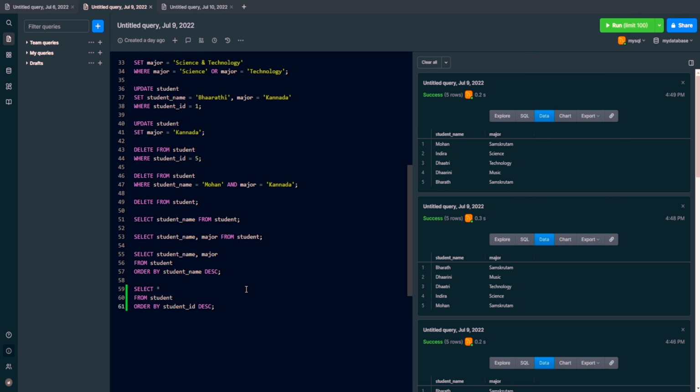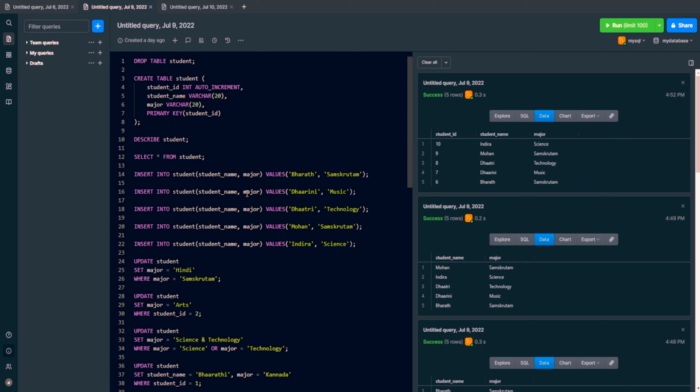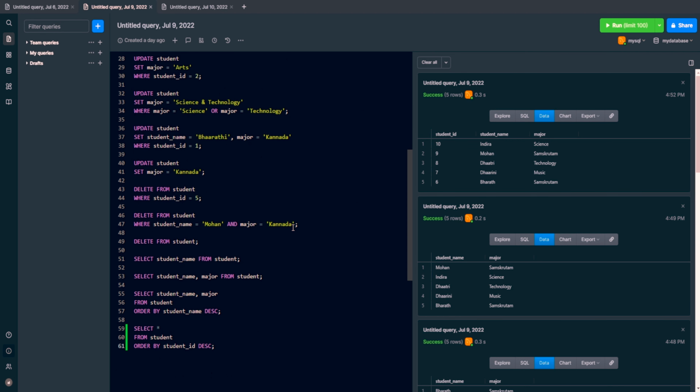So what do you expect? It was 1, 2, 3, 4, 5 in the table. Sorry, it should be 5, 4, 3, 2. Let's run that. So it's coming from last to one. It's just because already we created the table twice or something. How did it become 10? Let me check that once, how the student ID changed. Did we change somewhere? No, I guess.